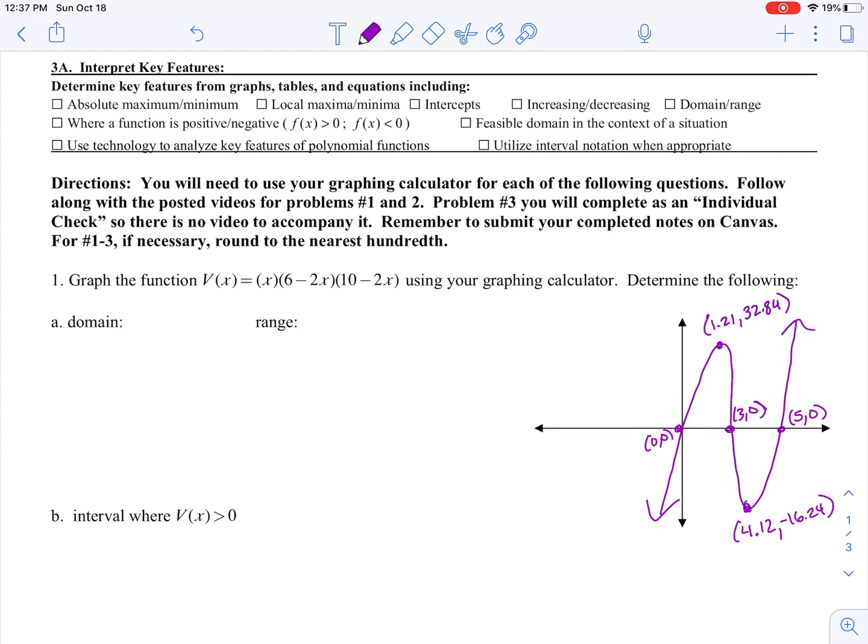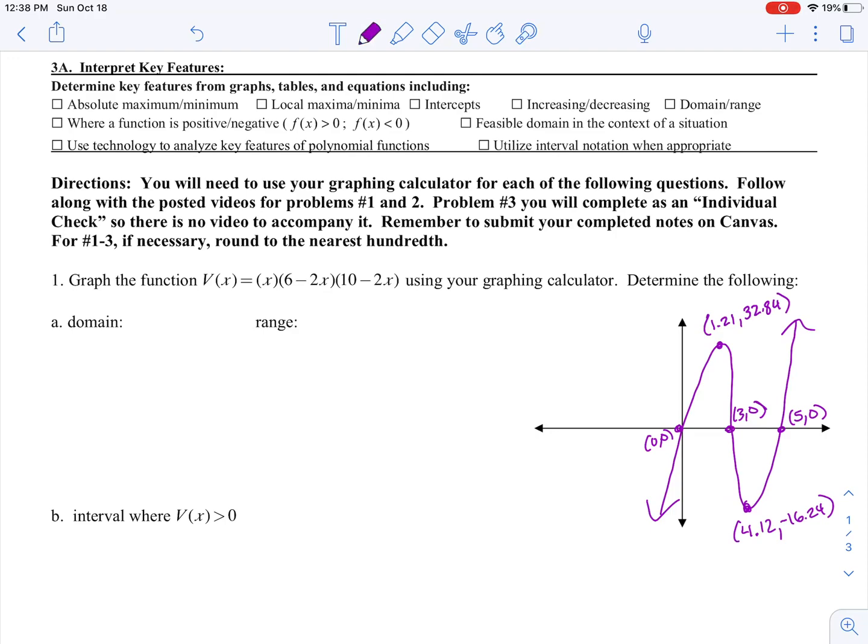So now my sketch is much more helpful to me because both intercepts and maxes and mins are going to be what help me identify all these key features. So the first thing that I'm asked for is the domain and range. Now we see we have this cubic polynomial. So I see that it's going to continue all the way to the left and all the way down. And then it's also going to continue all the way to the right and all the way up.